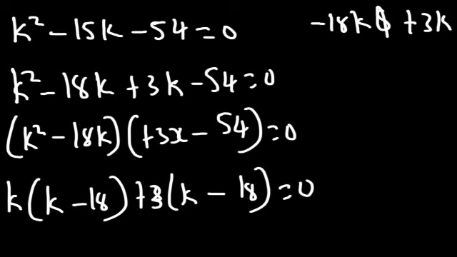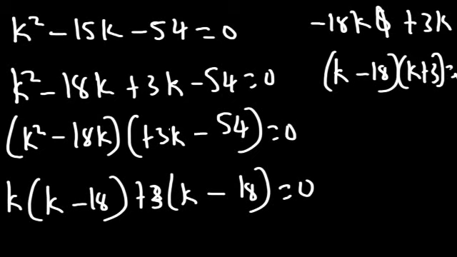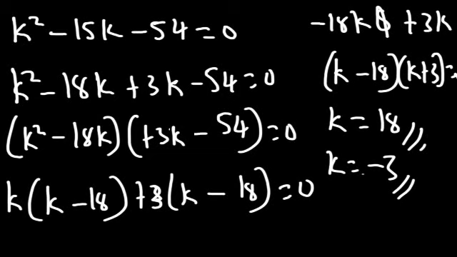Now, x is a very popular variable that is often used in mathematics, and I'm also addicted to it, so I wrote x here instead of k. My bad, I'm sorry for that. So that's k. Now I would like to combine this and select one of those common values as the greatest common factor. So I should have k minus 18 multiplied by k plus 3 equal to 0. So the value of k will either be equal to 18 or equal to minus 3. We can always check if this is right or not. Now you know how to actually solve quadratic equations using the factorization method.